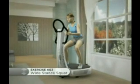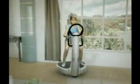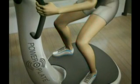A3, wide stance squat. Stand on the plate with your knees bent and your feet slightly more than hip width apart. Keep your back straight and your abs engaged. You should feel pre-tension, mostly in your legs, abs, glutes and back. This move can be performed statically or dynamically.